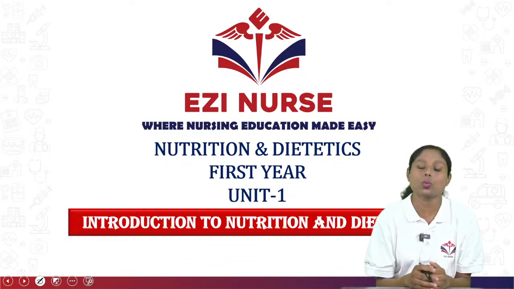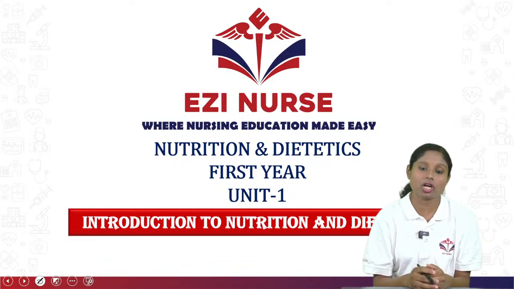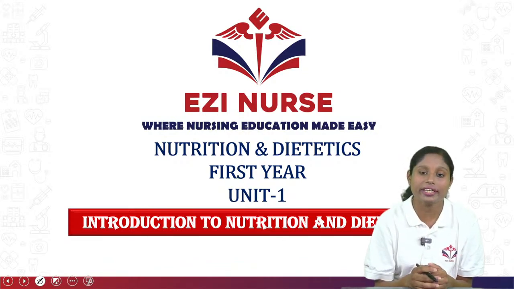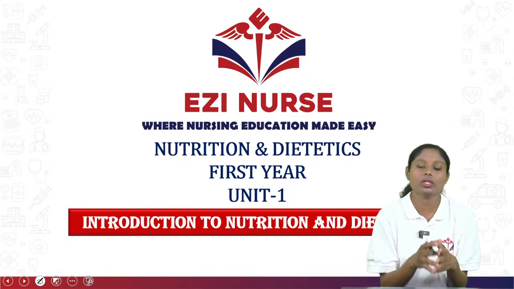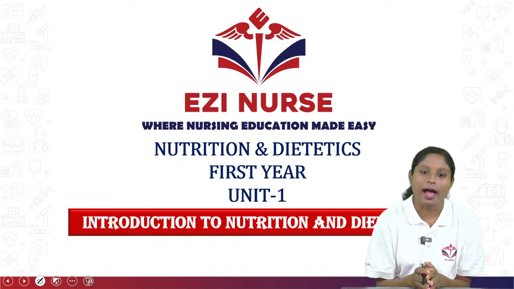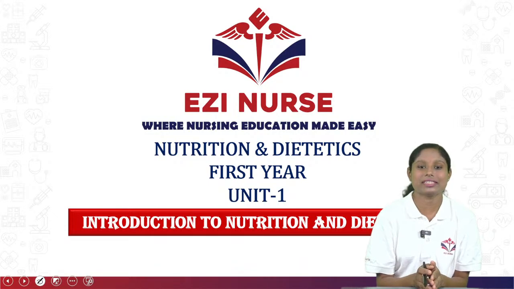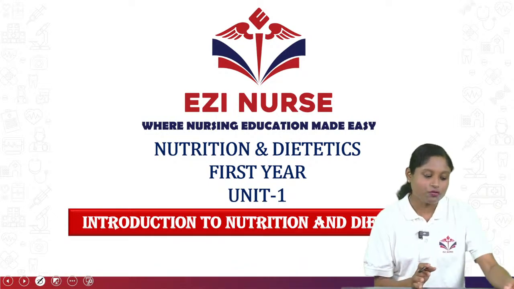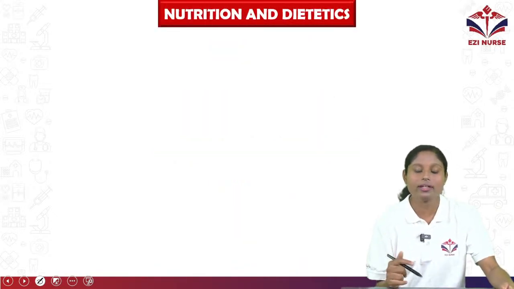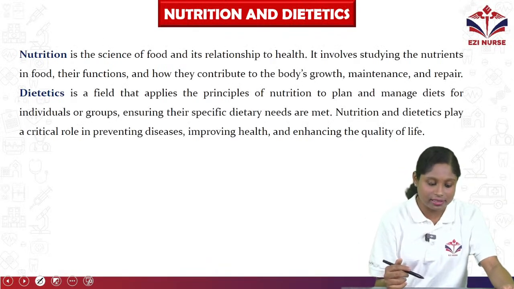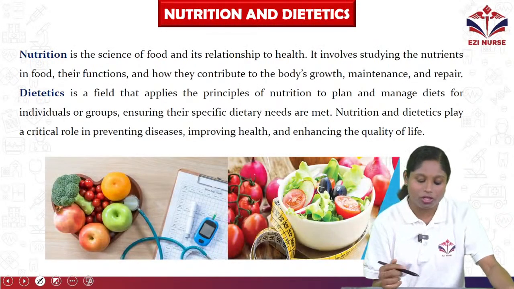So let's discuss what are the important things coming under this chapter and what we need to study through the syllabus. We are following the syllabus, and I am going to explain all the topics that come in this first chapter. First we are going to discuss what is nutrition and dietetics. So the basic terms: what is the definition of nutrition and dietetics?